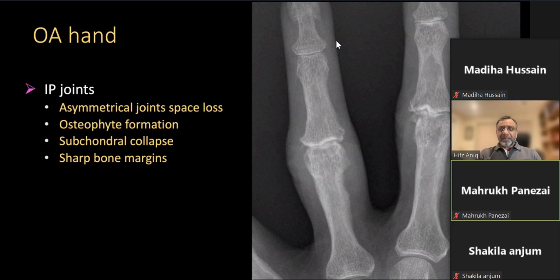It's uneven. Yes, anywhere will lead to uneven joint reduction. Where the pressure is, there will be more loss of joint space. Where there is less pressure, less joint space is lost. So you can see that joint space is slightly reduced here, not on the ulnar aspect. And if you look at this one, again, more in the center, and also the ulnar side, there are big osteophytes on the medial side.